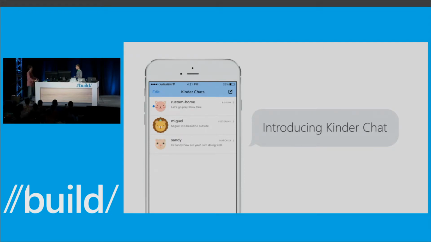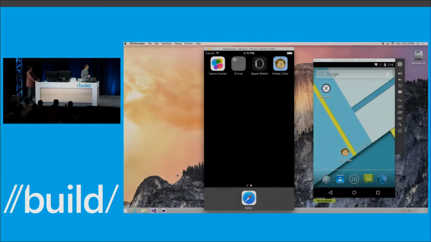Yeah. You want to talk about the real part of it, and while I get into the demo here, let me switch over to 5, we'll just get it up and running. And Miguel, you can just kind of walk through what's going on. So we're going to launch it here. We have our iOS 6 simulator on the left-hand side, and we have our Xamarin Android player with Lollipop here. So let's go ahead and load these up.